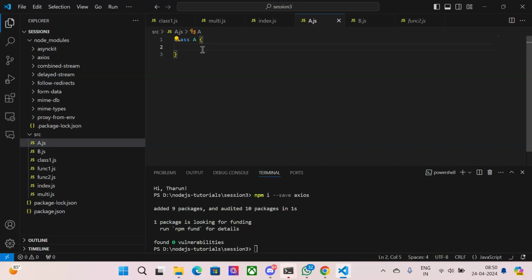And like in Java, we also have a super keyword even in JavaScript. If I say some function, func1, returning a string.